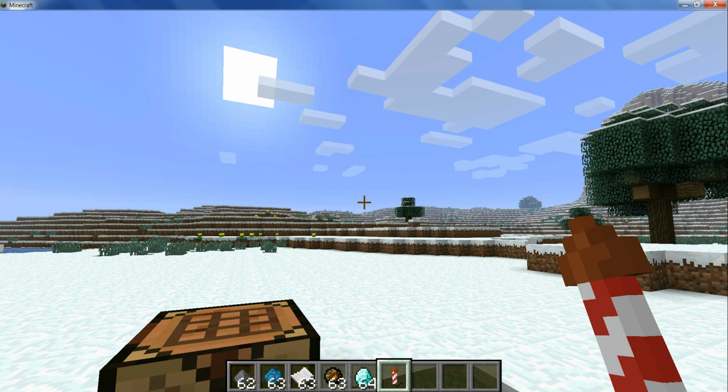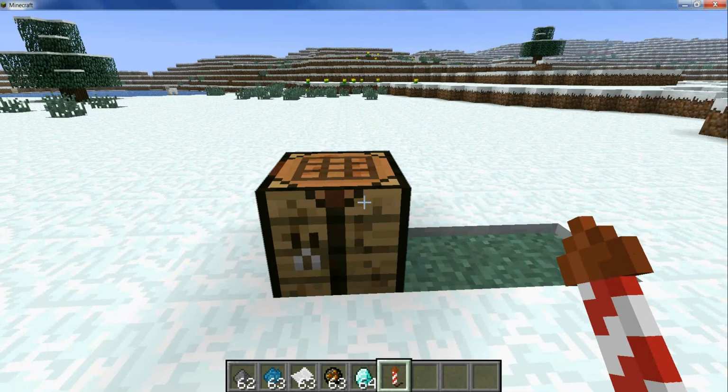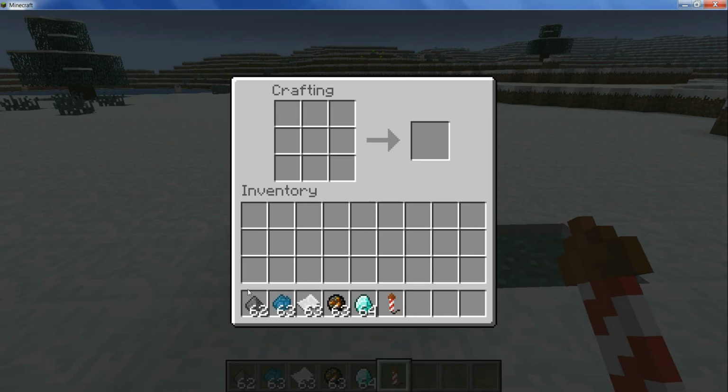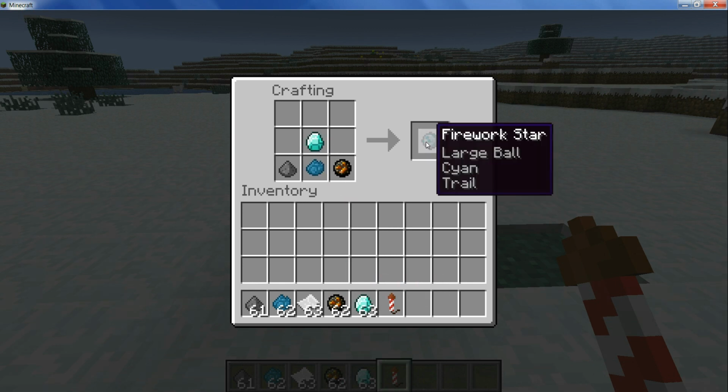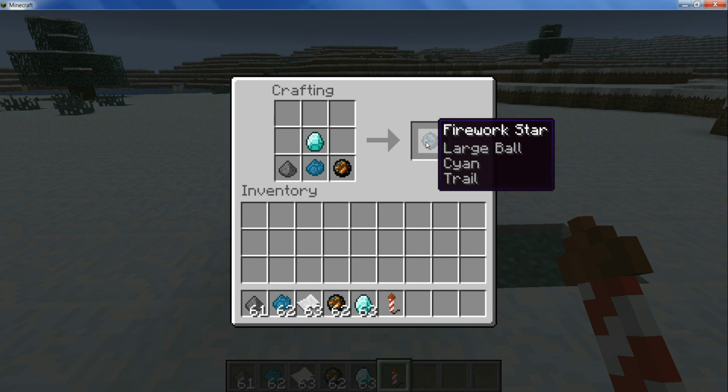So we're going to go and show you what adding a diamond to that would do. So I'll just go back in and recreate another one. Again, we're adding a fire charge to this one to make it a little larger. And remember, you can use any dye you want. As a matter of fact, you can mix dyes together. So there's our large ball, and notice it says trail at the bottom. So now we've turned it in. We have a trail effect because we used a diamond.